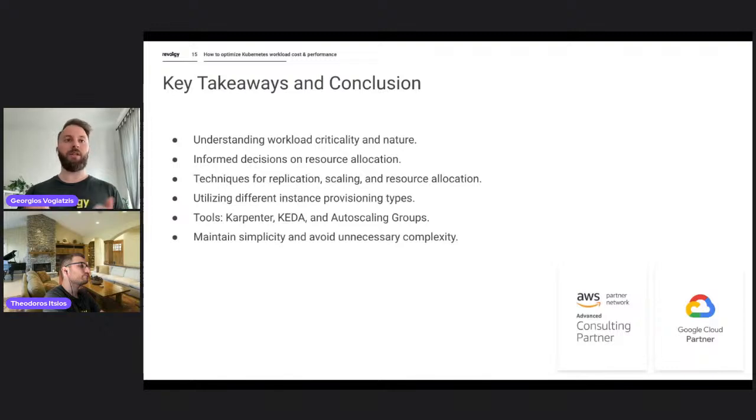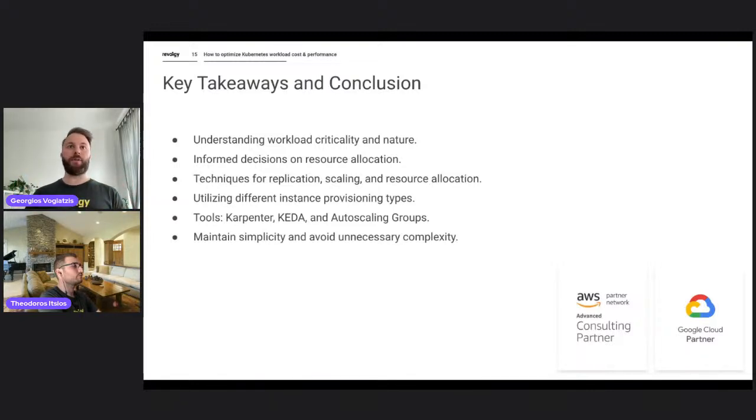Your infrastructure is like a living organism, as we like to say here at Revolgy, that requires constant attention and adaptation. By understanding the criticality and the nature of your workloads, you can make informed, data-driven decisions about resource allocation. Implementing techniques for replication, scaling, and resource allocation alongside selecting the appropriate instance provisioning types helps balance cost, efficiency, and performance.